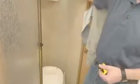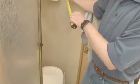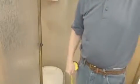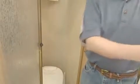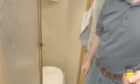And then above the toilet, there's also another cabinet up here in the corner, and that measures about 8 inches deep and about 20 inches high. And then above the sink area, I know we can't see it in the shot, we've got a medicine cabinet, and it's a really nice hardwood medicine cabinet. It measures about 2 feet high and about 6 inches deep, and about 2 feet wide as well. So 2 feet by 2 feet by 6 inches. So pretty good size room in the bathroom area here.